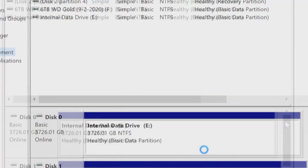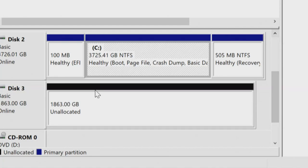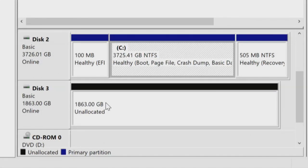We're going to say OK. And let's see the numbers on the disks. So we have the internal drive, E. We have another internal drive, which is F. We have a C drive. And there's one disk that was seen. OK, we're not seeing all 4 drives. So what we need to do is go back into the BIOS and set that manually. That's what I wanted to find out. And that's what we're seeing.